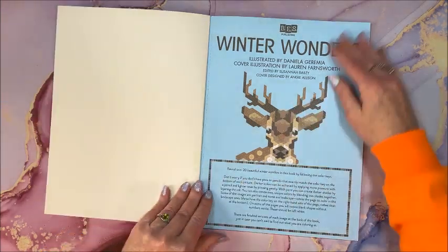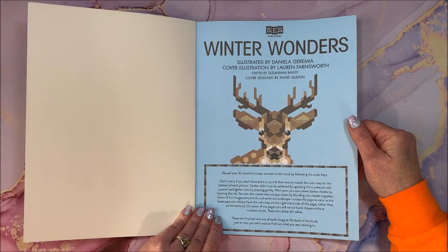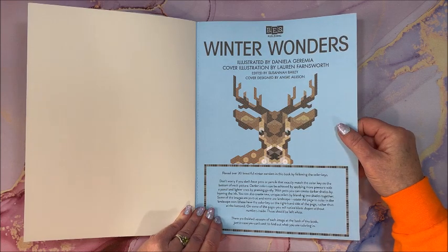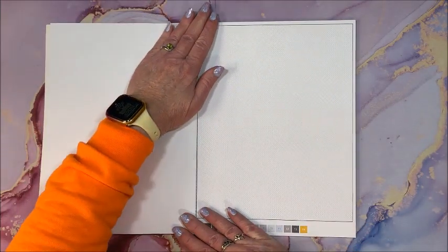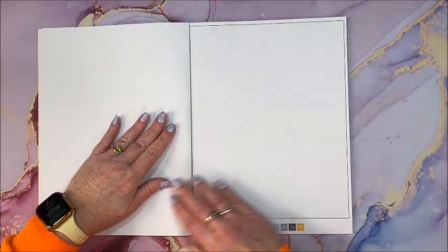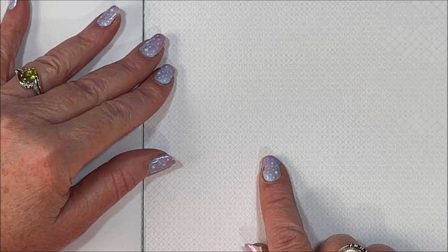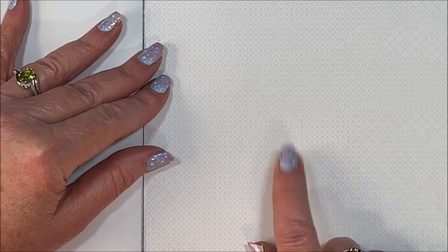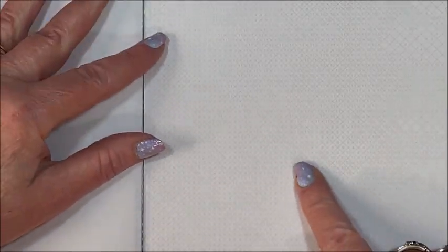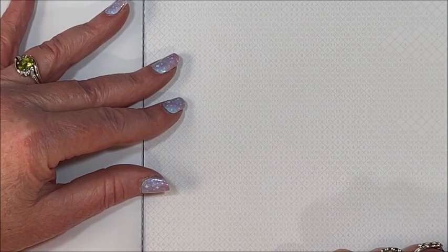Wow. So we have our title page in color. You just follow the key code. Okay, holy guacamole. So these are, wow, triangles, very light gray. Can you see that? Maybe not with my lights on. I guess you can see that. But yeah, it's on my finger now. You wouldn't be able to use alcohol marker in here. Water-based or pencil.